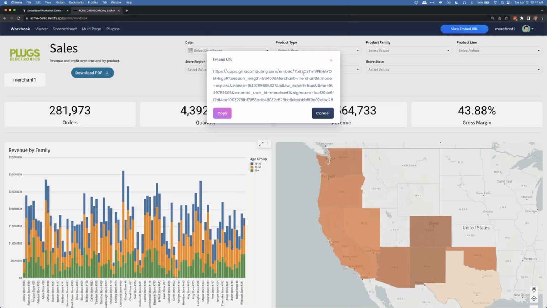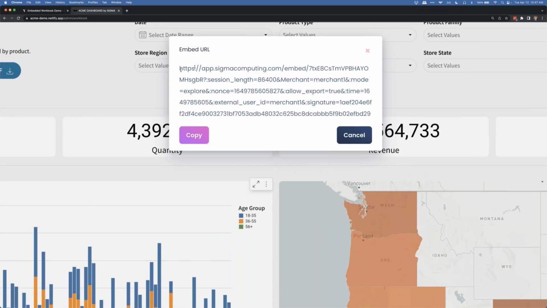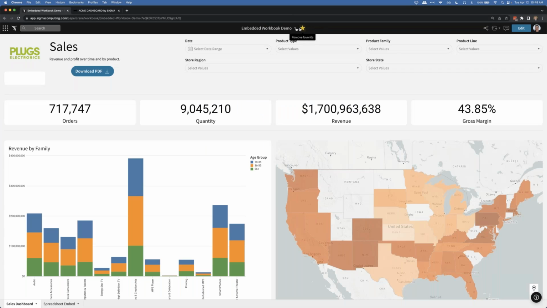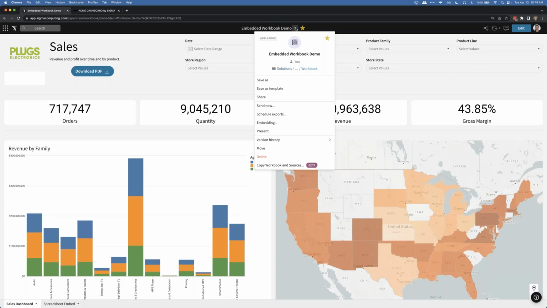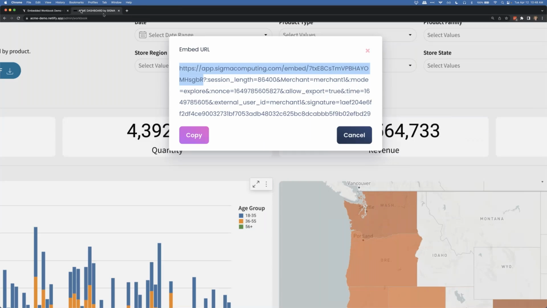For the purpose of demonstration, we had the embedded URL here. So the entire iframe that you see is embedded by your application generating this URL that you see here. The main parts of this URL are, first, the embed itself. This is what you get from the previous screen where I went to that embedded menu here. That's where you get the embedded URL. And this uniquely identifies the object that's being embedded, like the workbook page. Here we are doing the row level security through the URL here.